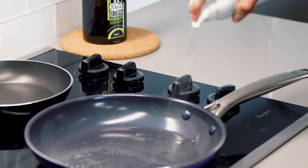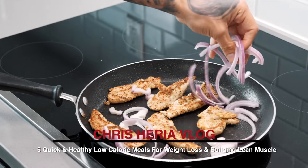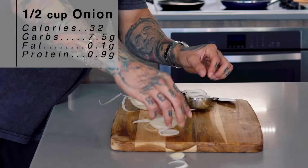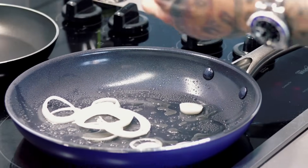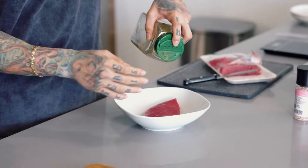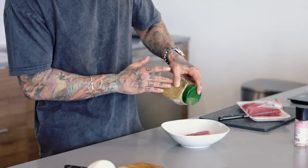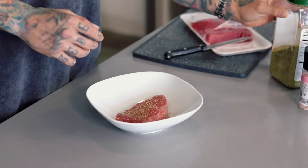Let's chop up some onions to get the flavor going. Onions are the best way to naturally enhance and bring out the flavor of any protein that you're making. We got our one fourth cup of onions — throw them in there, flip that glaze, make sure the heat's not too high. I'm gonna save the next one fourth for the steak. We're gonna lightly season the steak with some complete seasoning — this is also zero calories. It's very important to be conscious of exactly what you're cooking with, because a lot of condiments can add a bunch of unwanted calories.